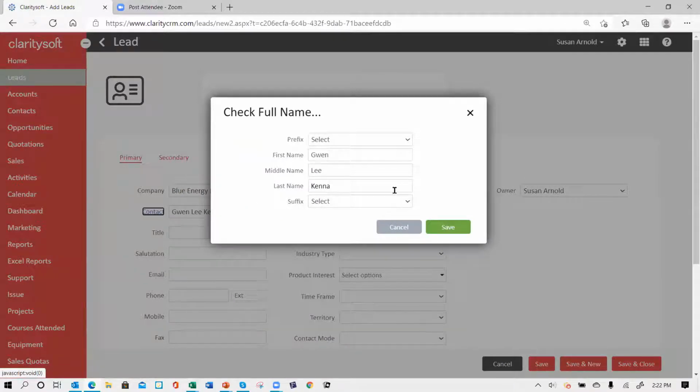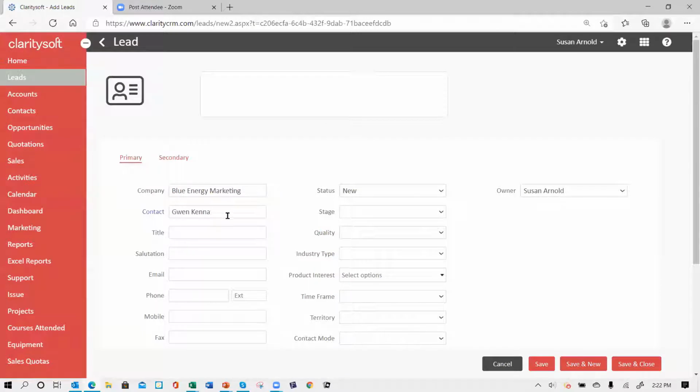So when you're typing names, just to check that everything is in the right spot, open the little window and check to make sure. But that just saves you screen space rather than having all these extra fields for first name, middle name, last name. We've programmed it to recognize the name as you type it and put it in the right parts.